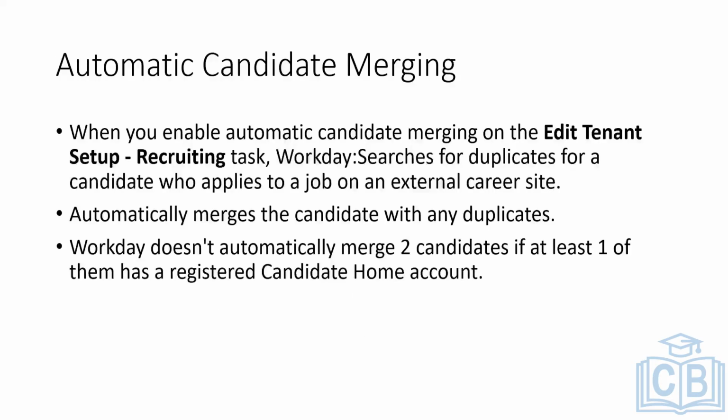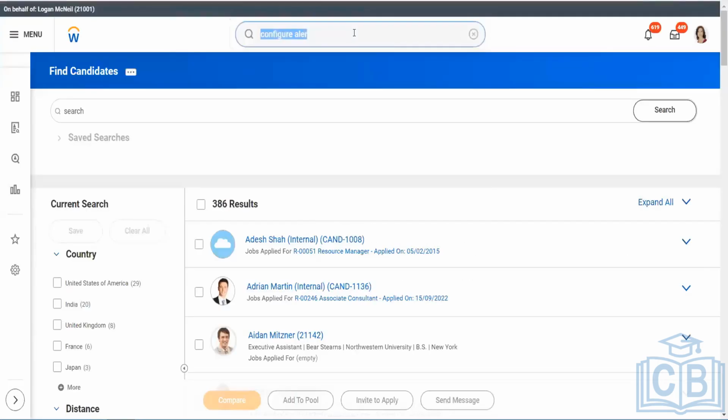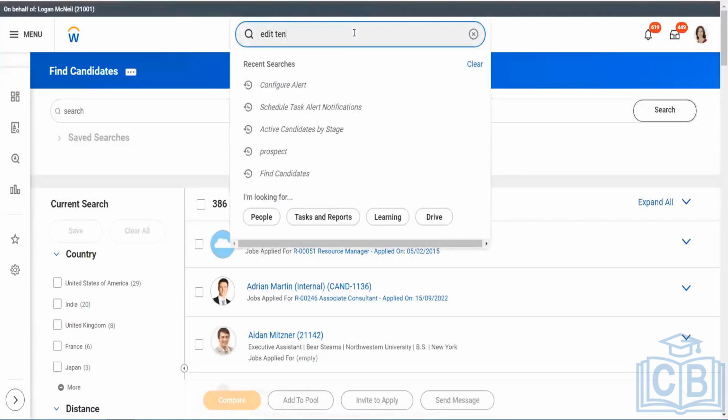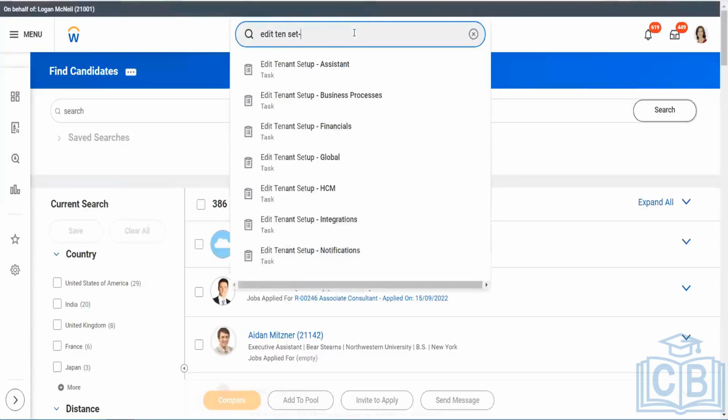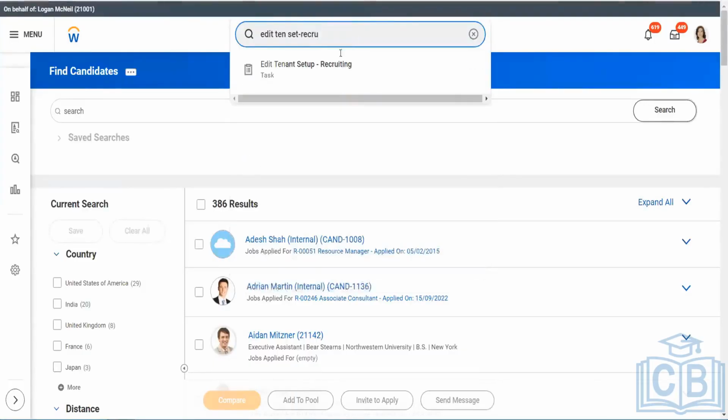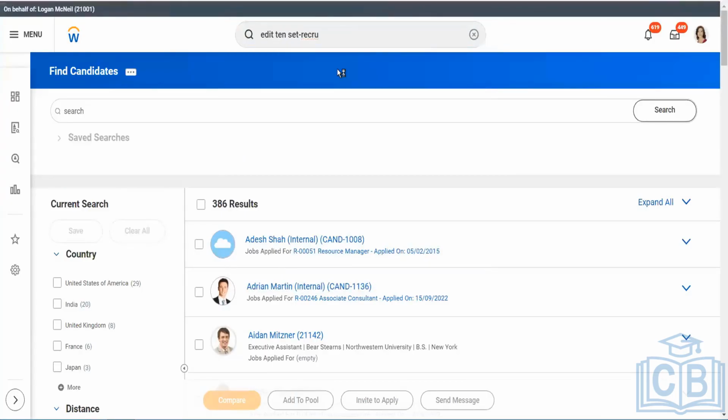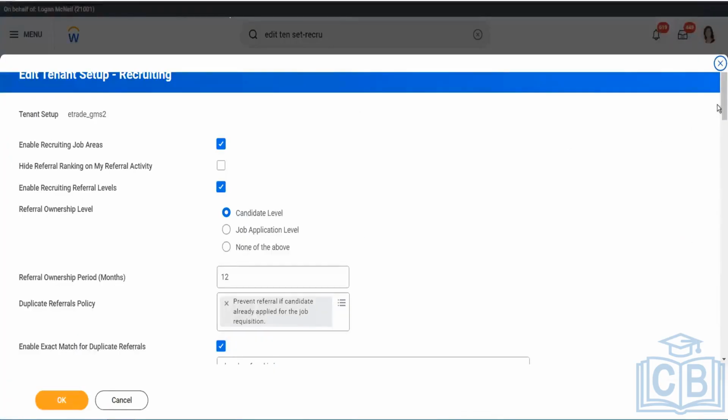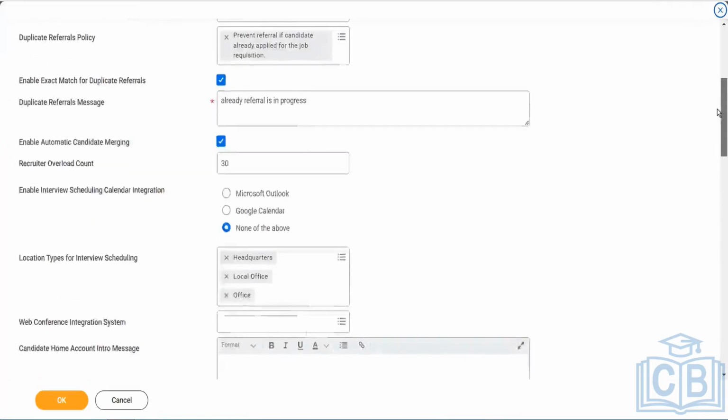For automatic candidate merging, just go to edit tenant setup recruitment tasks. Enable automatic candidate merging.